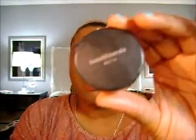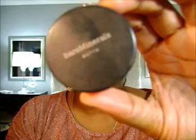And when I'm not using that one, I am using my bareMinerals, the matte. And I am in medium dark, but I'm thinking of going to golden dark. Being oily, the powder works wonderful. Once you buff it in, it's not going anywhere. The only thing is when I do get in the pool, it's not always there.